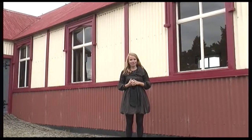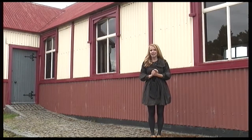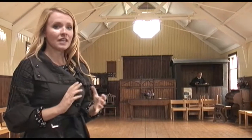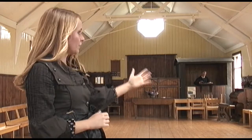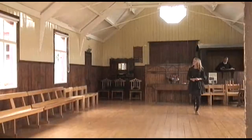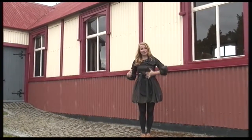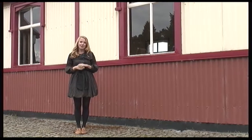This church would have been built in around 1900 using corrugated iron, or as it was called then, Crinkly Tin, and it was used to serve a number of different Christian religions around this area. Walking inside, it's actually very bare — barely any decoration, just a few chairs and pews along the side of the room. It was built further away and, like a number of the buildings in this museum, it was dismantled, taken back to the museum and recreated here so that people can see exactly what a church would have been like around the time of 1900.